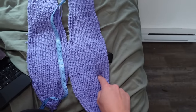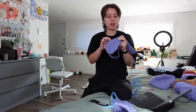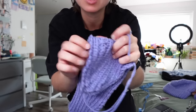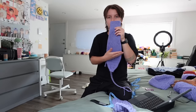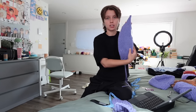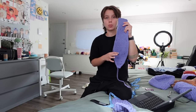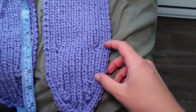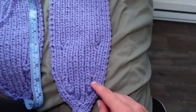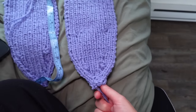The dimple looks less messy, so I finally realized at the end of my second ear, if you decrease using a purl stitch, the messy big lumpy thing, this thing, will be on the back. If I'm going this way and I decrease using purl, this bump is on this side. If I'm going this way and I decrease using the knit, then the bump will be on the side facing you. And then I decreased again here, decrease again here, started really decreasing until I ran out of stitches.